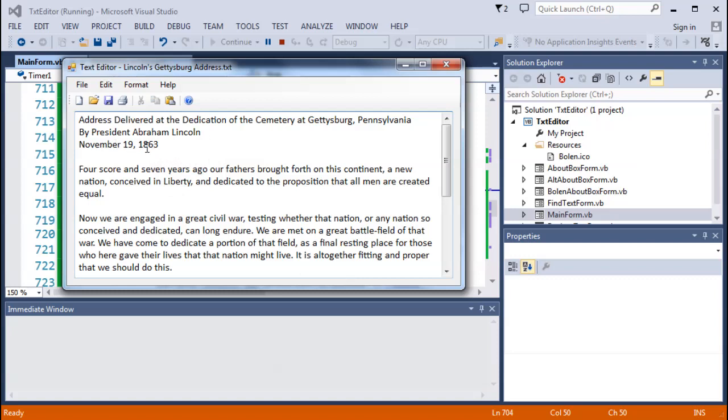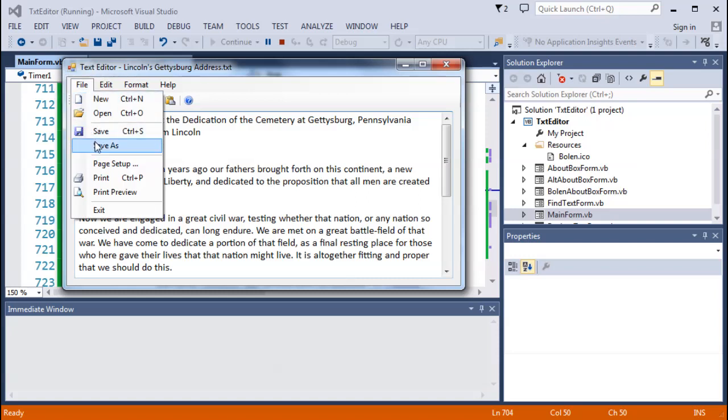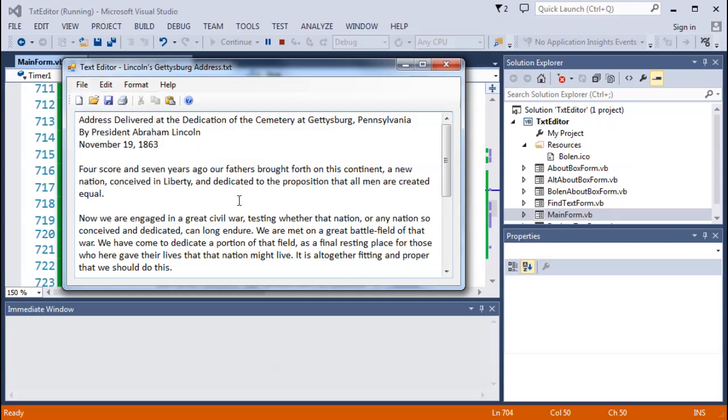Also, if our text changes, in this case we changed the date, even though we changed it back, the system thinks that it has been changed, so it's giving us the option to save it. We always have the option to do a save as, though, because we might want to save it as a different name, even though we haven't changed the text itself. So save as is one of those that we do allow to occur if we have not changed our text. So those are a couple things we want to remember as we're doing it.